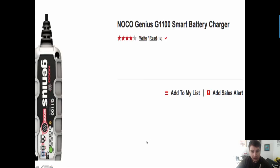So let's start with the gear that I bought right now. First of all, when you have a battery, you need to charge it, and so I bought a smaller battery charger. It was on sale, and it's the NOCO Genius J1100. Basically it can charge 6 volt and 12 volt, and I think it does lead acid, and there's another one. Anyway, it has different functions on it.